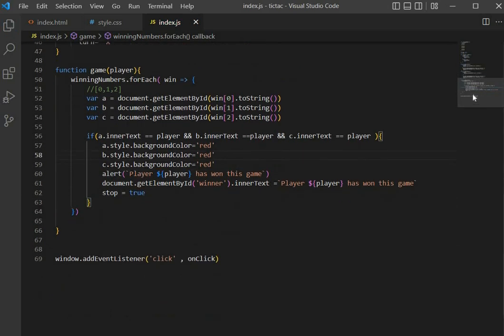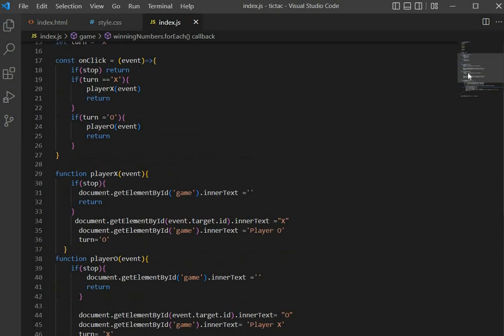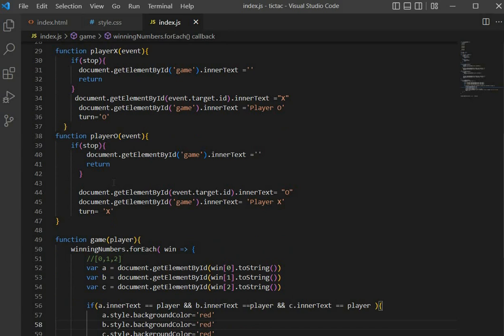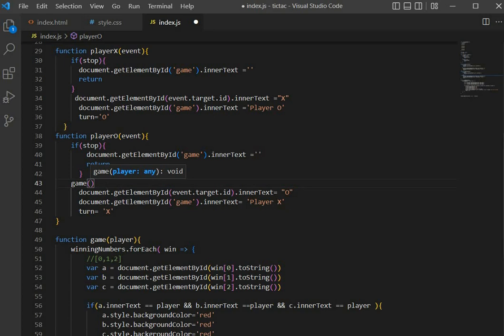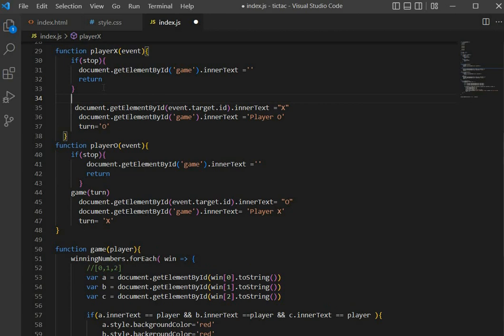So we're going to take this game and we're going to put it in here. And remember the parameter for that is the player, so we're just going to write turn. Yeah, game, and we're going to write turn.